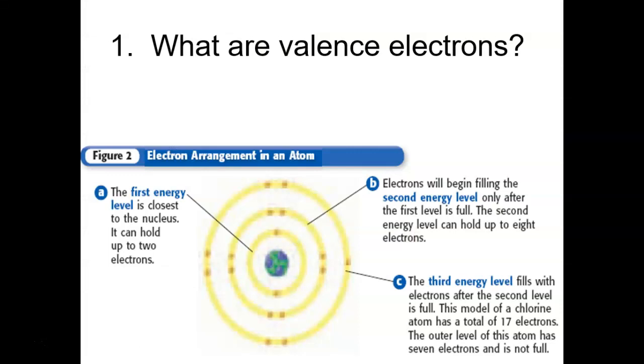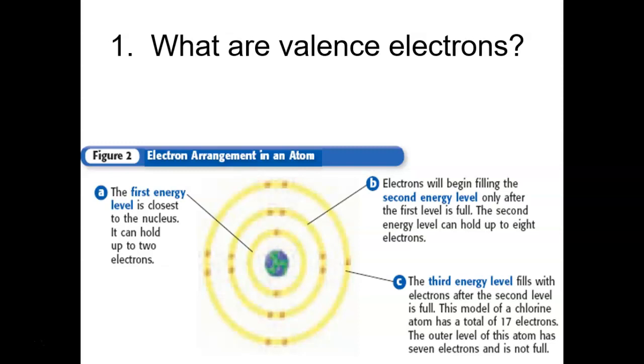And the first question is, what are valence electrons? Now, valence electrons are something that we've referred to. We haven't necessarily used this term very much yet, but we have talked about the fact that electrons in atoms are found in the electron cloud, which is around the nucleus of the atom. The electron cloud is made up of several different layers or levels or energy levels. Sometimes they're even referred to as shells.